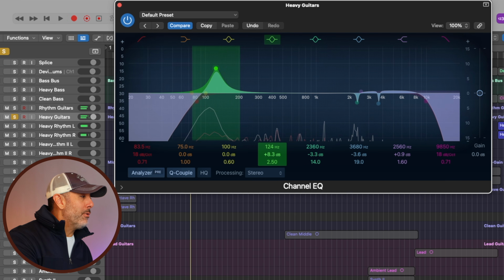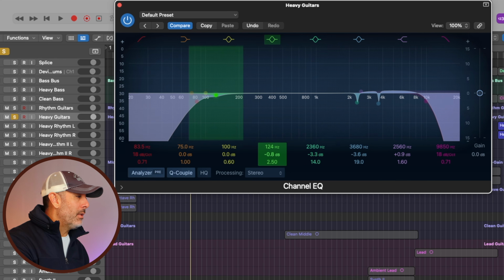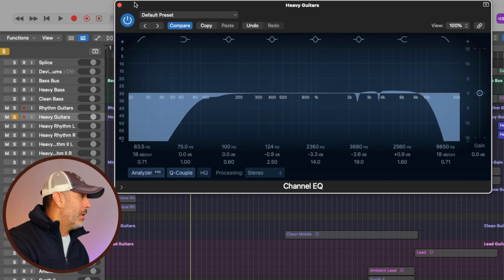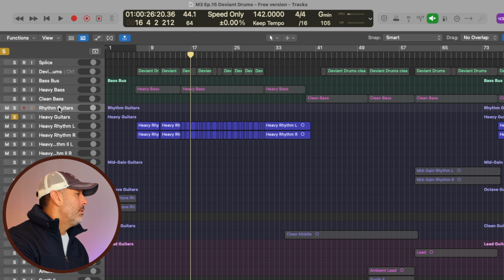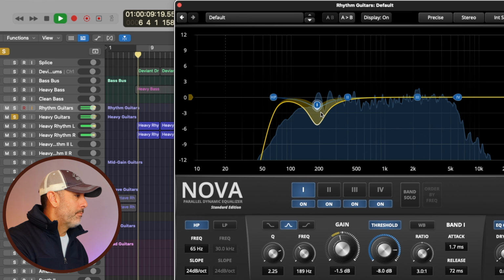Now, that wasn't bothering me as much as the high frequencies were when they were poking out, so I'm not going to go as low with this here. I'm going to just go just subtly, maybe half a dB, 1.5 at the most. I don't want to completely neuter the tone. I still want to have some low end in the tone. I will address the palm mutes, like I said earlier, farther down the chain, to my final rhythm guitar bus using the dynamic EQ here, which you can see.